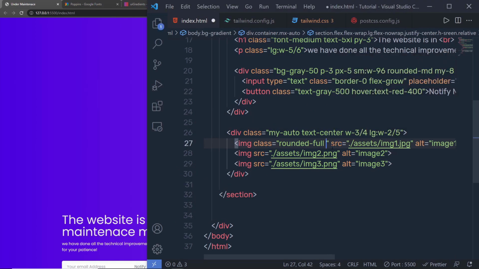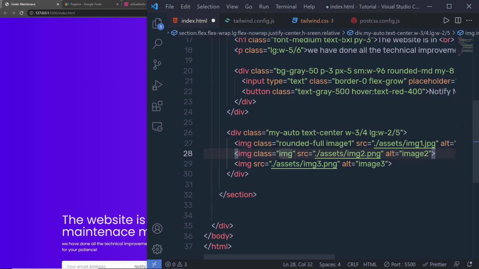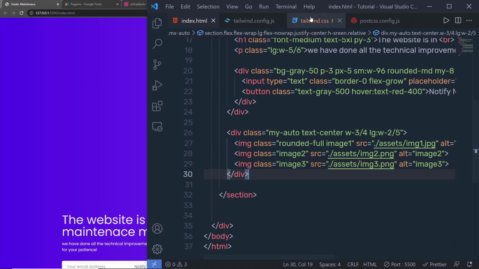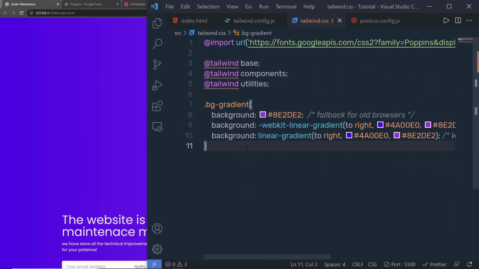Then I'm going to specify image1. This is a custom class. And to this second image, I'm going to specify class image2, and this becomes image3. That's it.